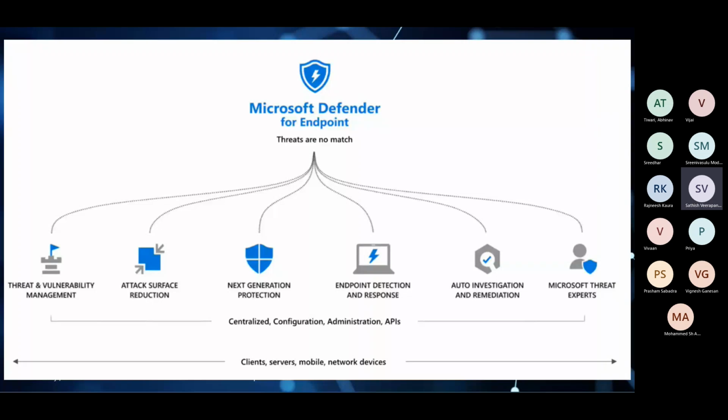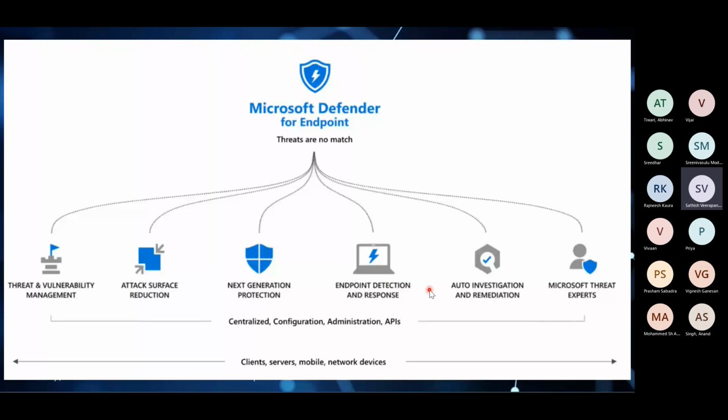And Microsoft Defender for Endpoint also empowers your enterprise network to rapidly stop attacks. For example, how can it stop the attacks? You have the new option, which is attack surface reduction. With attack surface reduction, you can do a lot of things, which we will look at in a few minutes. And there is next generation protection antivirus, because it's not a regular antivirus we are talking about. The Microsoft Defender Antivirus is one of the next generation antiviruses, which has a lot of capabilities to detect advanced vulnerabilities and threats.